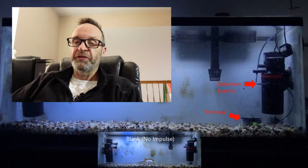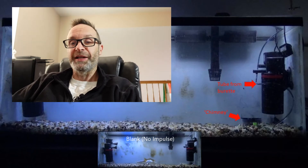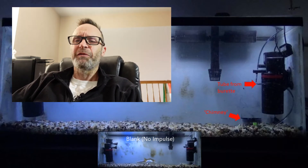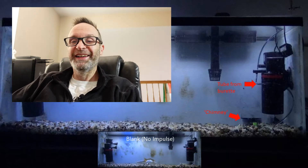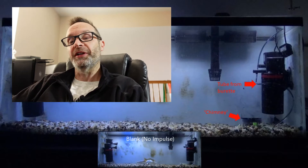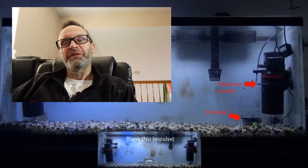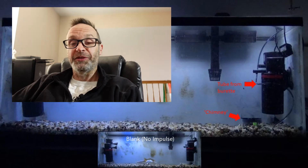Now this will give us moving forward the perfect procedure to test other amino acid mixtures and things like that. Now obviously we know what happens with Impulse in the Wild video, right, if you saw that recent Nuclear Carp episode. We've been having trouble trying to emulate that in a small volume of a tank, but now we're able to do it.